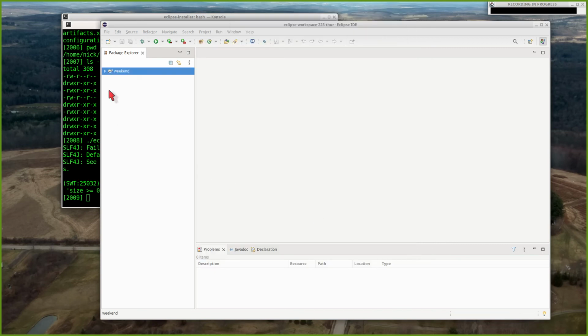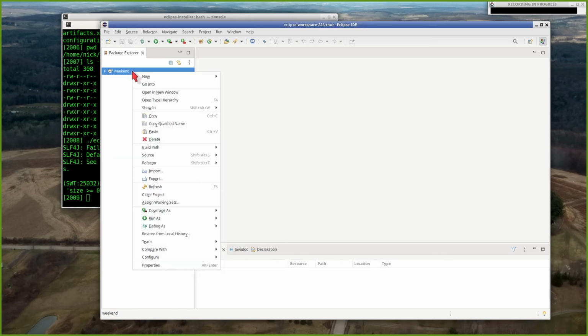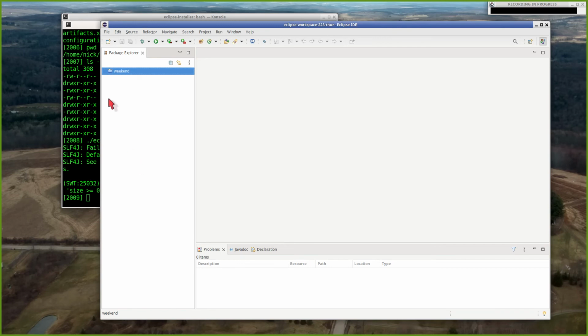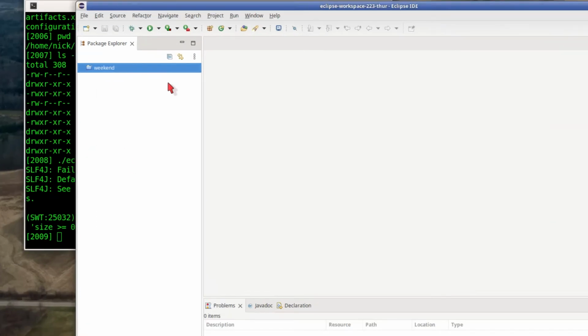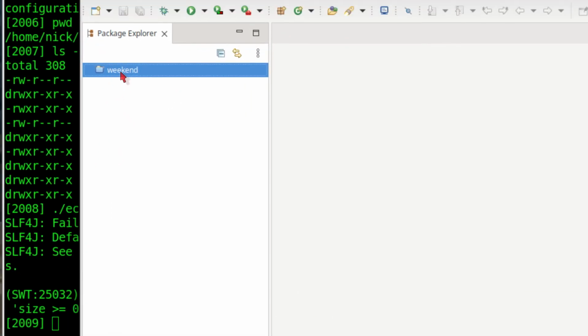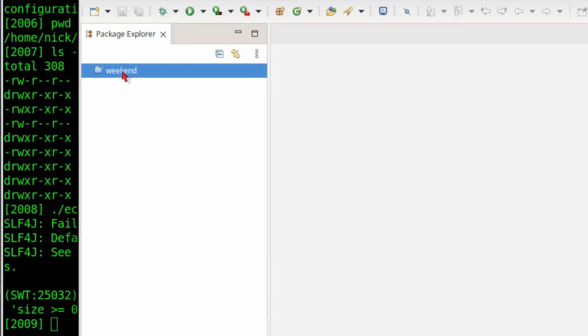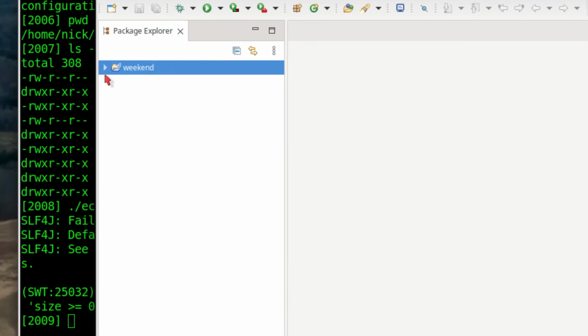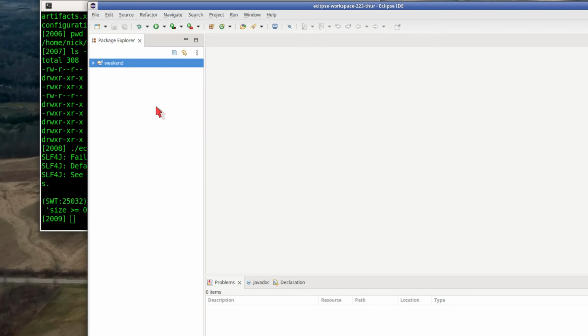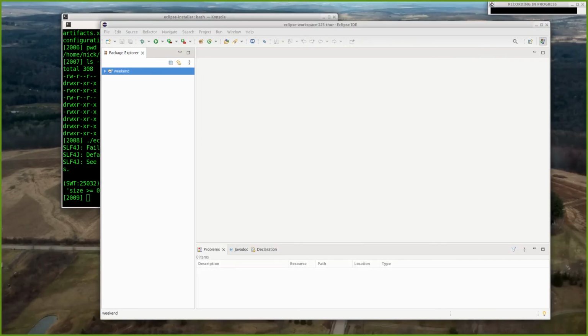So I'm just going to go ahead and take the defaults, say finish, and bingo, I've got a new project started. All of my projects are going to get listed over here. There's this little triangle next to it, which basically tells me the project's open. If I right click and say close project, that little triangle goes away. The little folder looks like it's closed right now. If I double click, it'll open and it tells me this project is open.